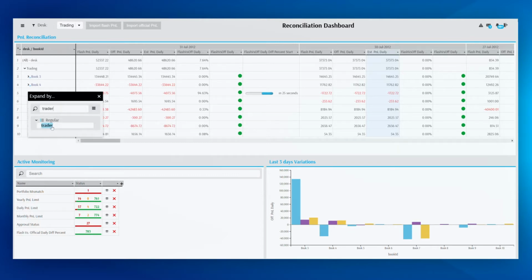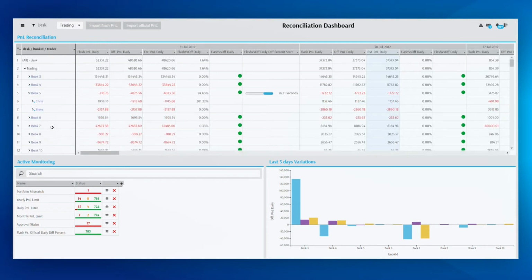With ActivePivot, one of the great and unique things you can do is to drill down and drill through all the way down to the trade if you want, or the trader, like I'm doing now. And it is all displayed instantly. It's really awesome. So I check, and I immediately see what's wrong with Book 5, a 200% difference on Flash P&L, which is certainly a problem with the sign.